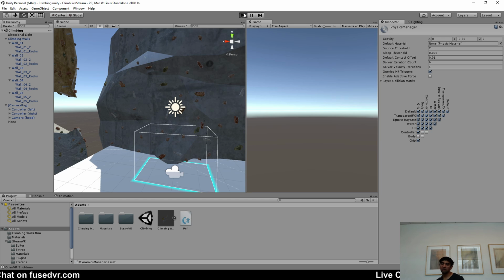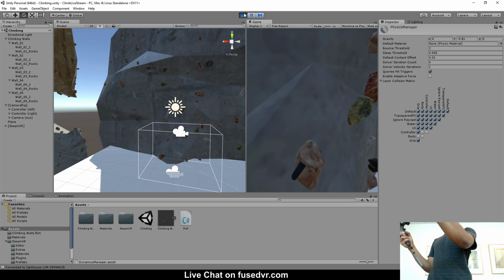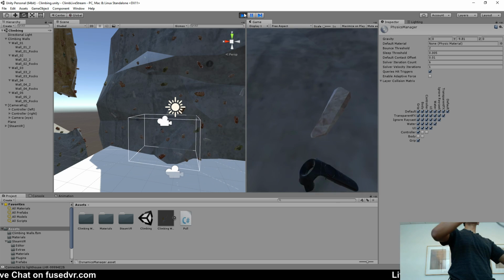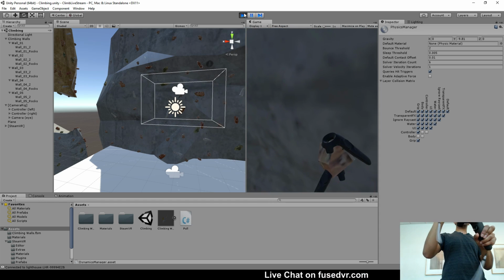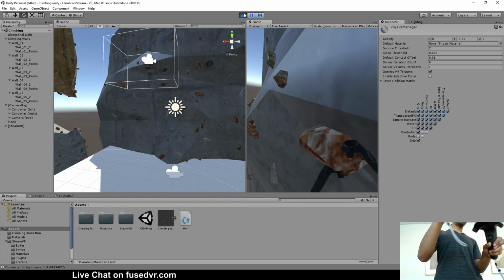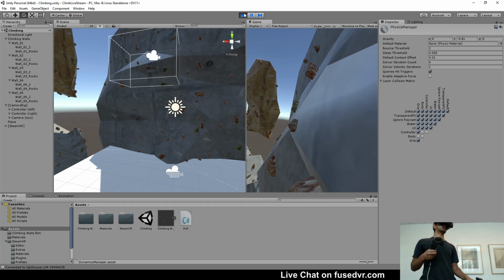But let's just quickly test to make sure that we do have the velocity set correctly, because testing is always valuable. Okay, so this seems to be, no, this is the faulty one. Let me just quickly pull myself up. Come on. Yeah, okay, this is a good one. I have to quickly move my hands because otherwise I'm going to slip. Okay. Okay, so now let me try seeing if the velocity works now that I'm high enough. Just high enough to see if I can grab that. Oops, should make some space.